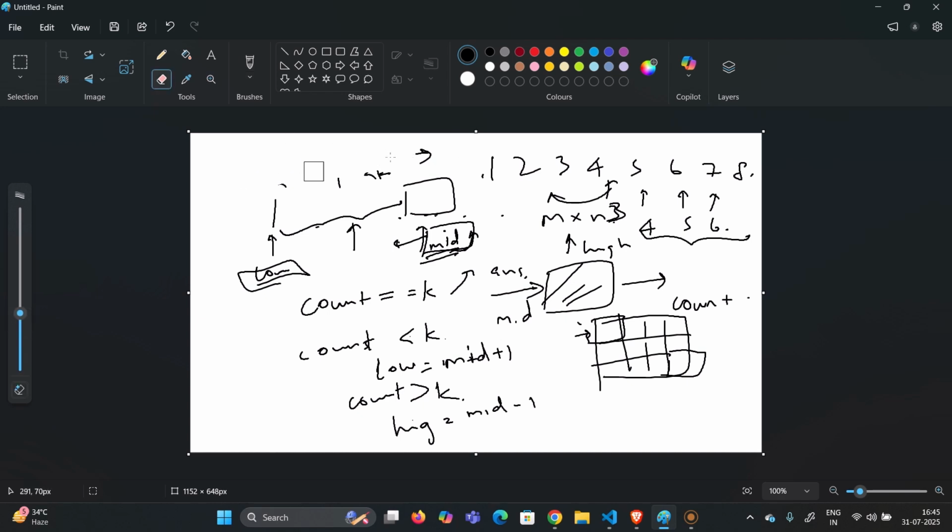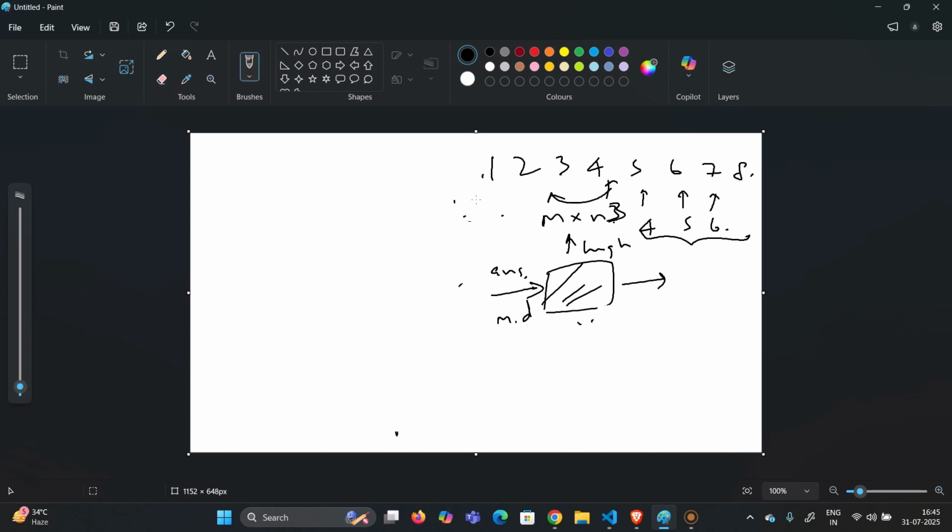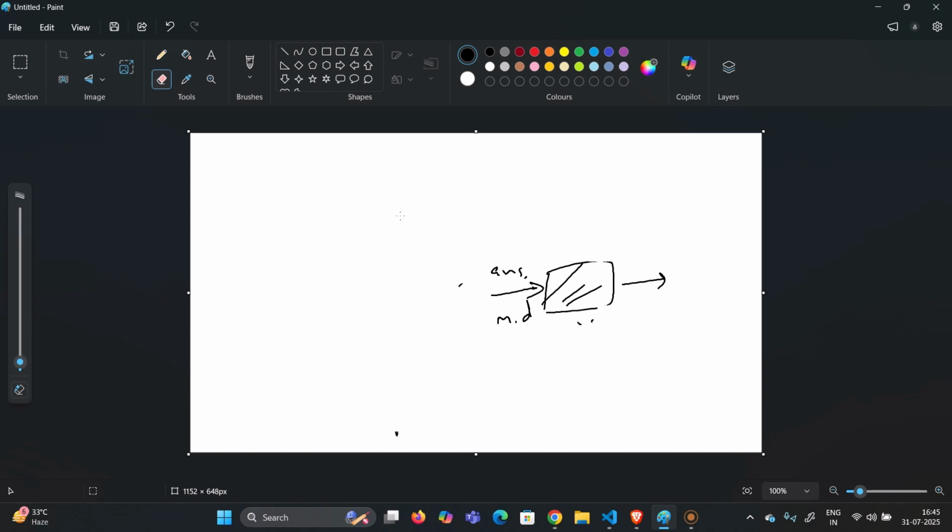So as I told, let's go for this black box stuff. This black box is going to find us the number of elements which are less than the mid we are giving in.